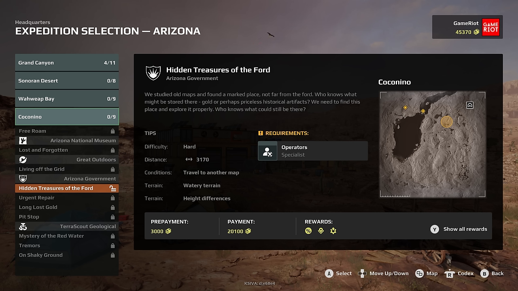That is not a vehicle, by the way. I did get a little bit confused. I knew the Ford was like a sort of low level crossing on the river, a way to access the other side, basically. I just got a bit excited. It was the first episode. I was like, oh, it's a Ford in the game. Where's my Ford truck? I got a bit confused. Anyway, we studied old maps and found a marked place not far from the Ford.